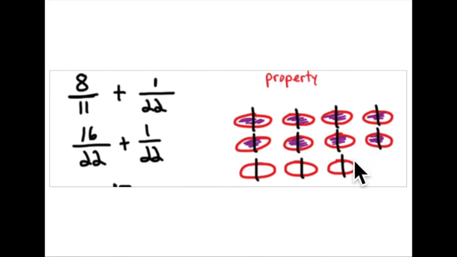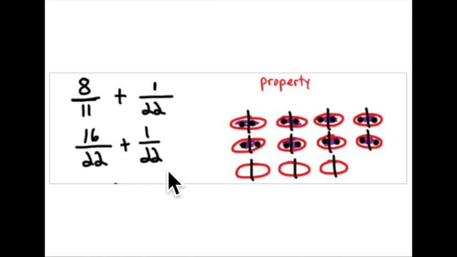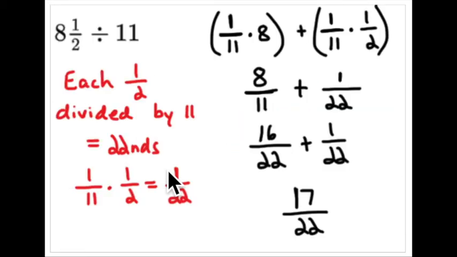2 times 11 is 22. Well, how many of them are still shaded in? Well, instead of 8 pieces, each of those 8 pieces got divided up into 2 equal parts. So now 16 are shaded in. So you doubled the number of pieces from 11 to 22, and you doubled the number of parts that were shaded from 8 to 16. So this ends up being 16 22nds. You add 1/22 to it, and what do you get? You get 17 22nds.